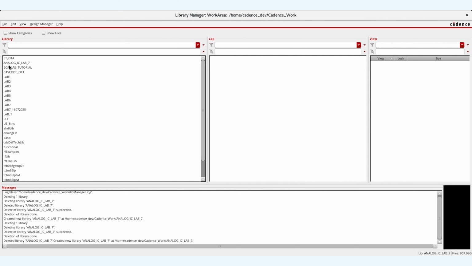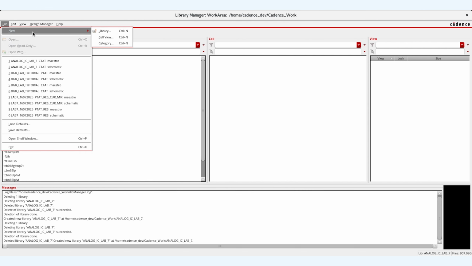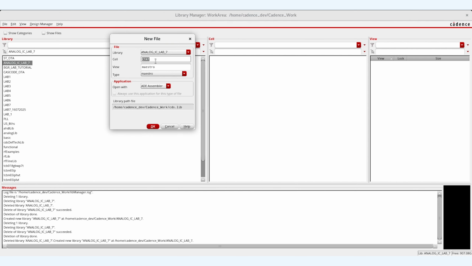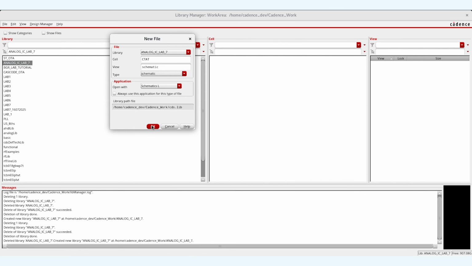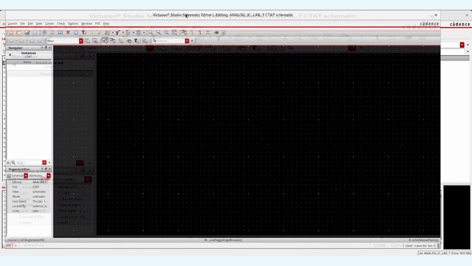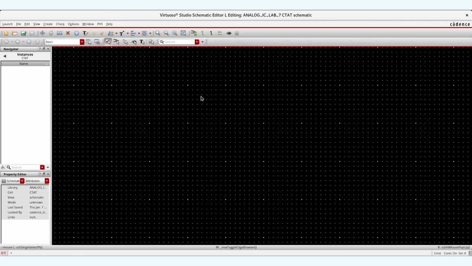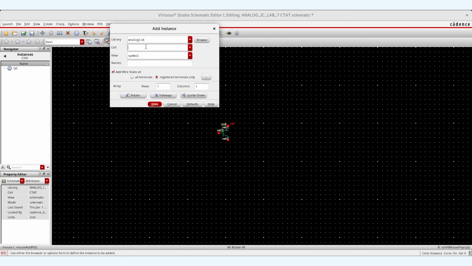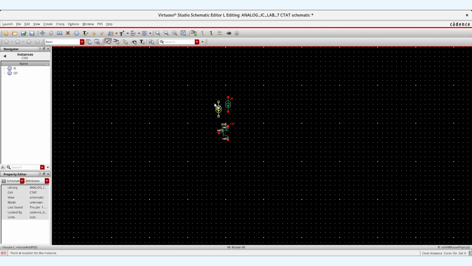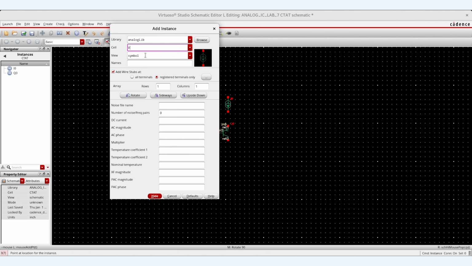Then, create a new cell view inside this library with the name CTAT. Once the schematic for CTAT is opened, create the CTAT circuit as follows. Place a PNP transistor, an ideal current source, IDC, and two ideal voltage sources, one for VDD and one for VSS.